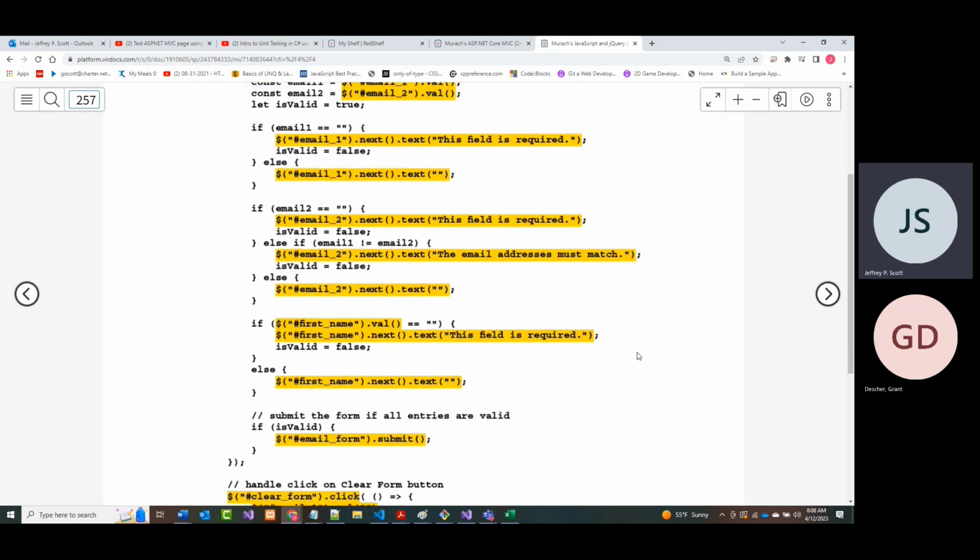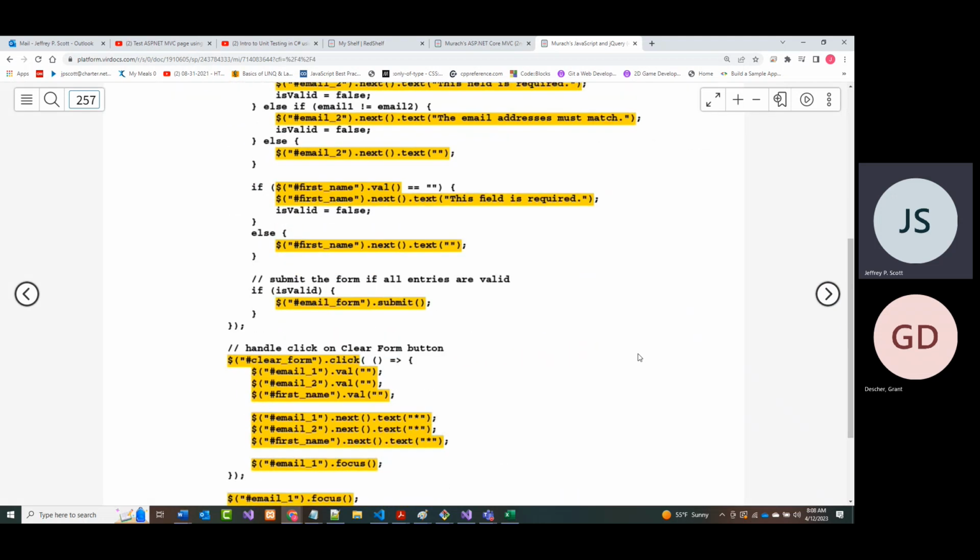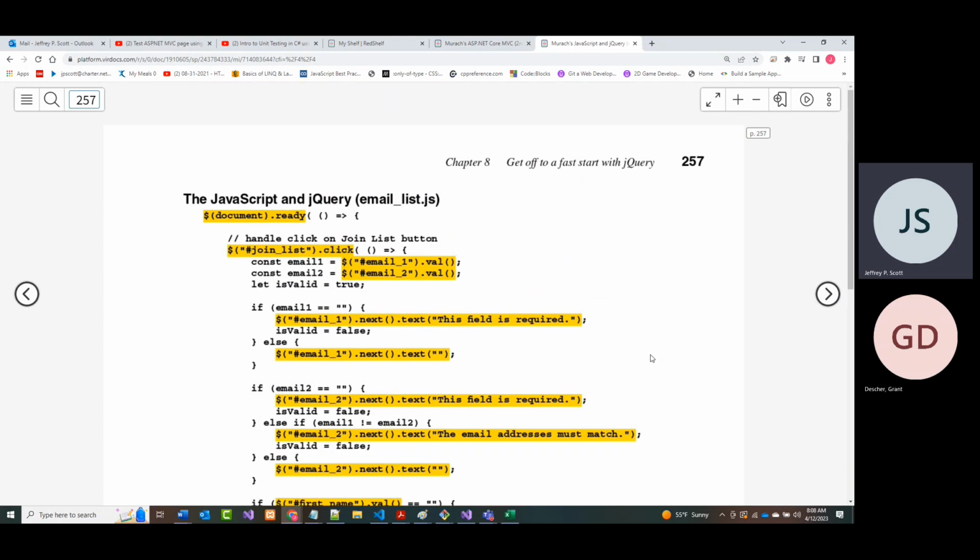And I'm not saying you should do it exactly like this, or that you shouldn't. But if you get stuck, one of the things on the test tomorrow will be taking the rock, paper, scissors form that we created in an earlier test and making a copy of it and basically jQuerying it, for lack of better words.